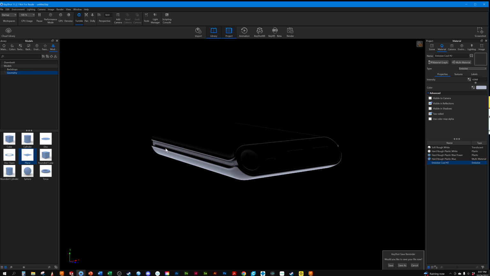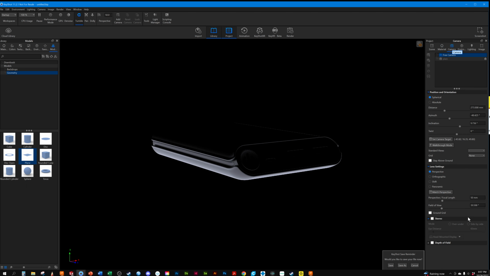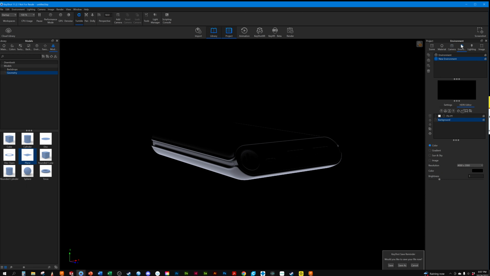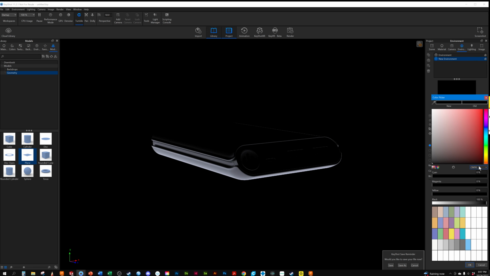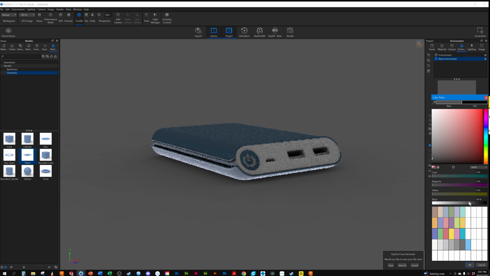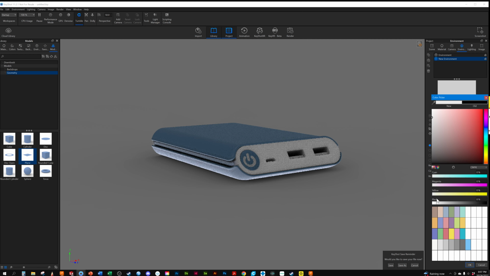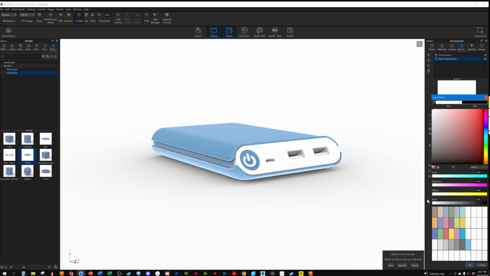Now, let's see what happens if we go for a white background. So we've still got some nice lighting underneath there.